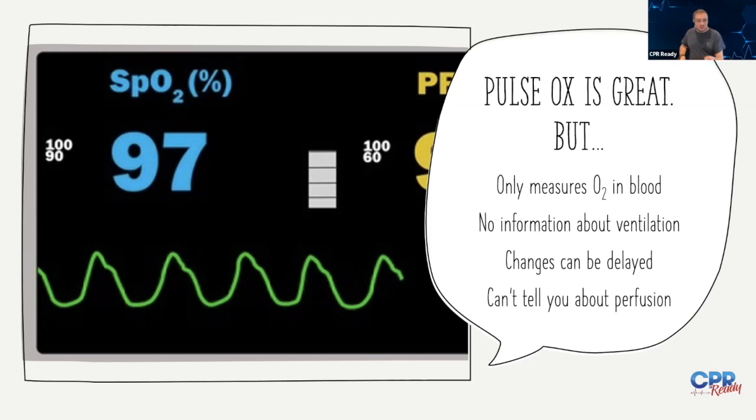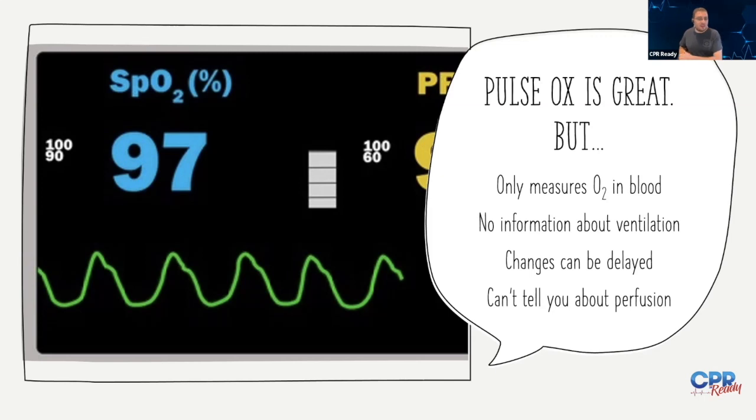The thing that your O2 sat can't tell you is if there's enough of those red blood cells to begin with. So think about a patient that's had trauma, for instance, or a GI bleed. That person may be low on blood cells because of the bleeding. Their hemoglobin numbers are low, but the blood that exists has oxygen on it, right? There's no problem with their breathing, with their respiration.